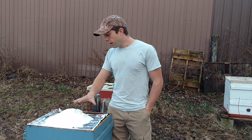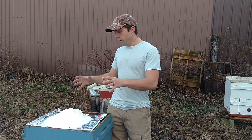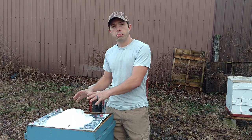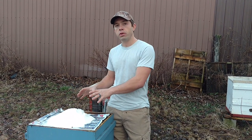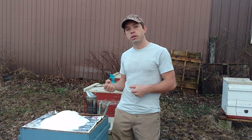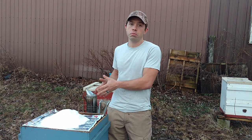You can spritz that top a little bit, and as that moisture gets in through the sugar and the moisture from the hive, it's going to turn the whole thing into a brick. For those of you thinking about using the sugar bricks method, I really don't like it — it's such a pain to make those sugar bricks, you've got to stick them in your oven, you've got to wait so long to do it. This takes about 45 seconds, and it does the same thing — I actually think it does better.